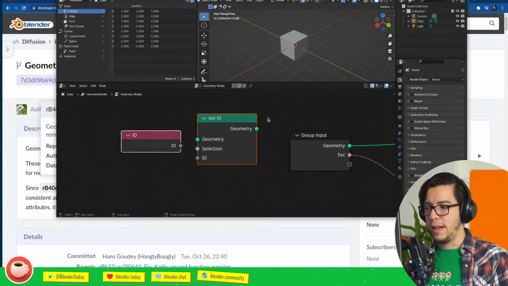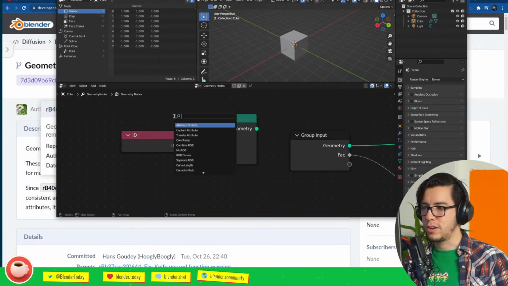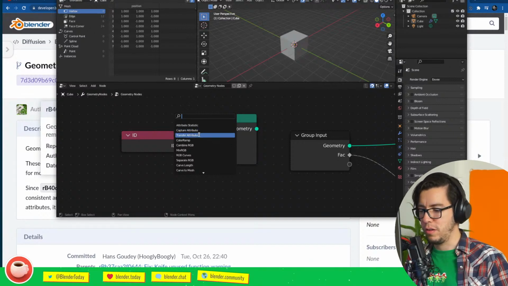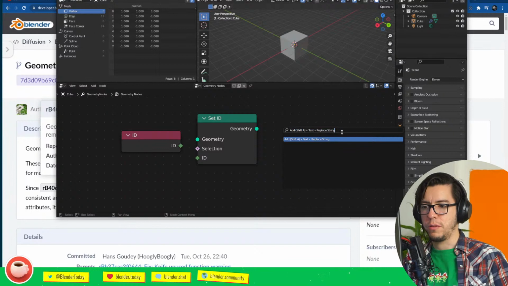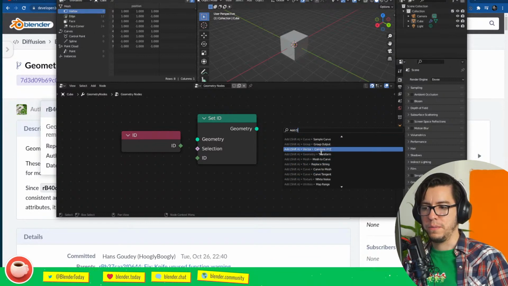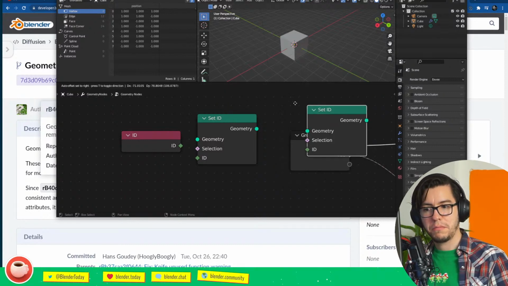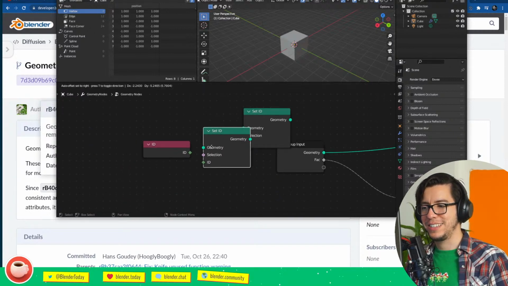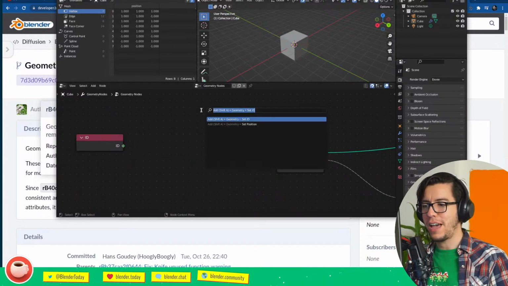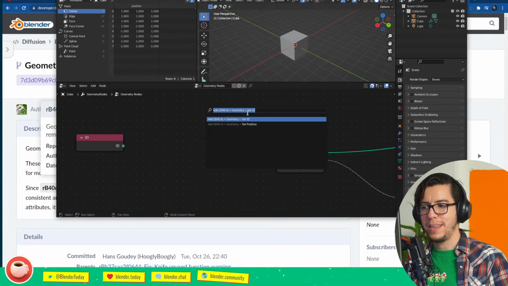I hope for 3.1 the search can be improved, so this will show the menu where you can find it, sort of like what we have here. It says ID, Set ID. Oh wow, that's interesting. So if you use the F3 menu here inside of the node editor, because of context, that's super cool.